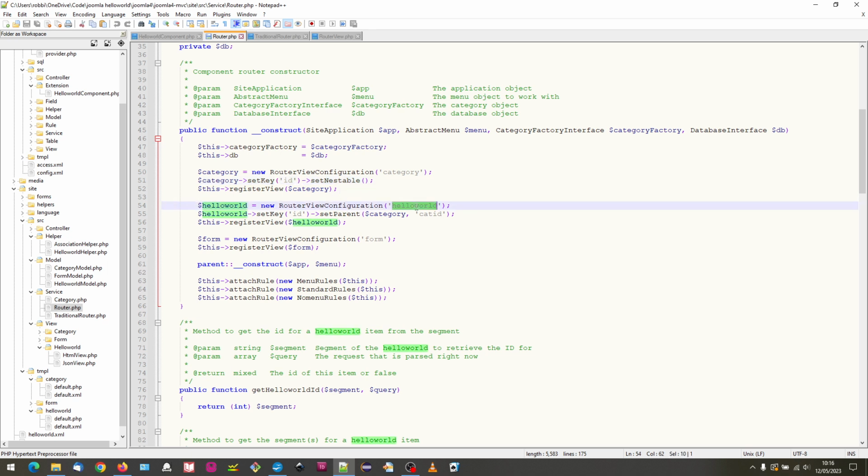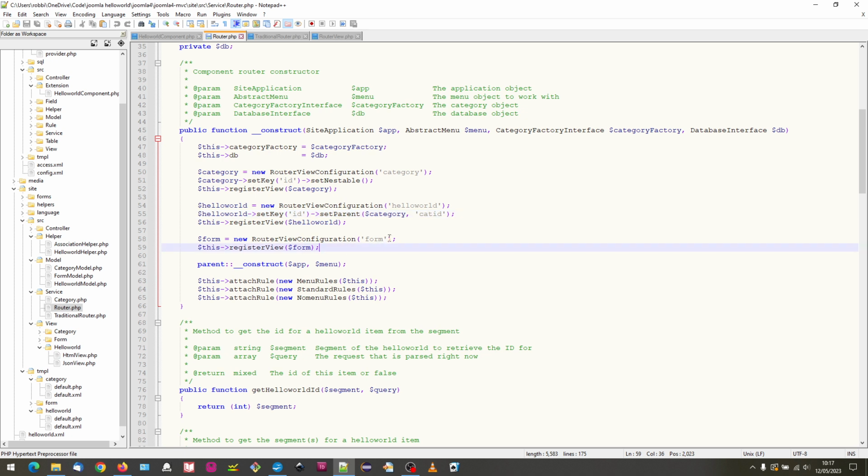Hello World, we're doing a similar sort of thing. We're registering another view. We're using the ID there, and we're setting the parent to be the category when it's got an ID of cat ID. So it gives a picture of a URL which consists of a number of segments which are the categories going down through the category tree, followed at the end by a Hello World record.